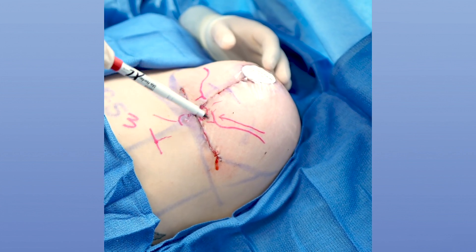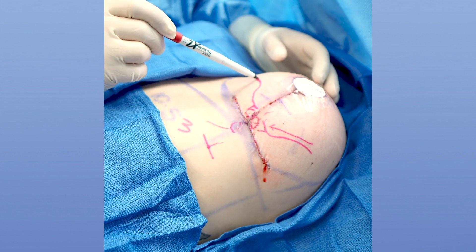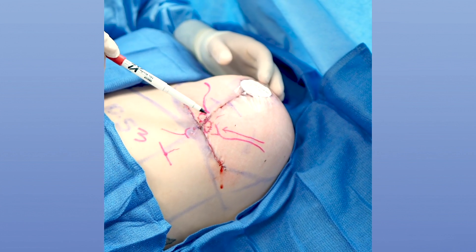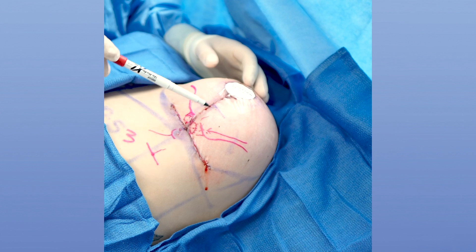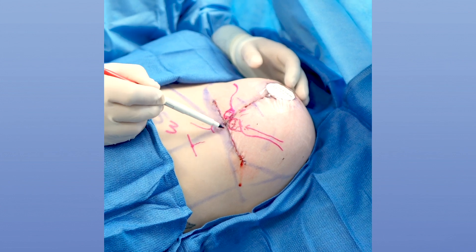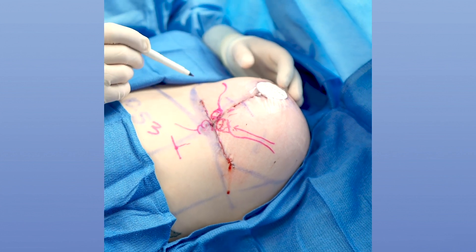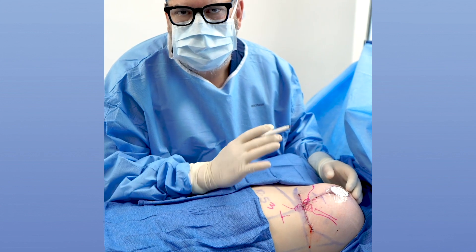The same thing happens on the other side. That area relies on blood supply coming in from here, but the incision stops it. The blood supply that would help this corner is blocked by this incision, setting up areas on both sides with weaker blood supply. Then we ask those areas to come together and heal, and as I mentioned, about 20% of patients will have some healing issues there.